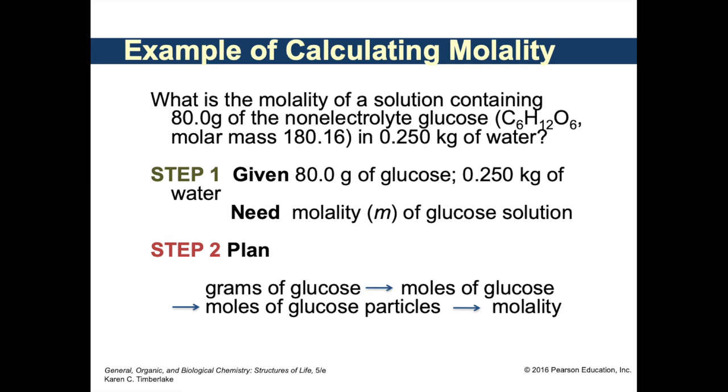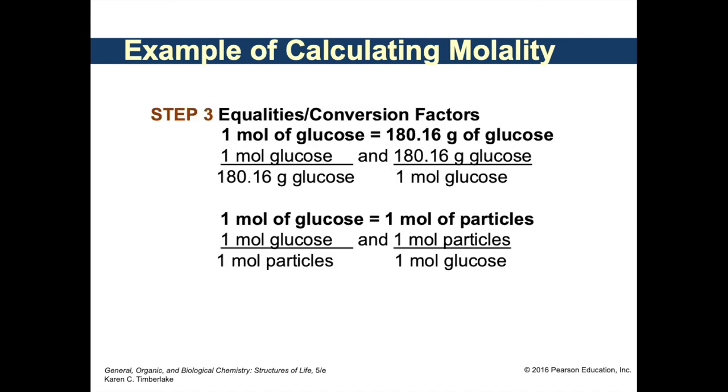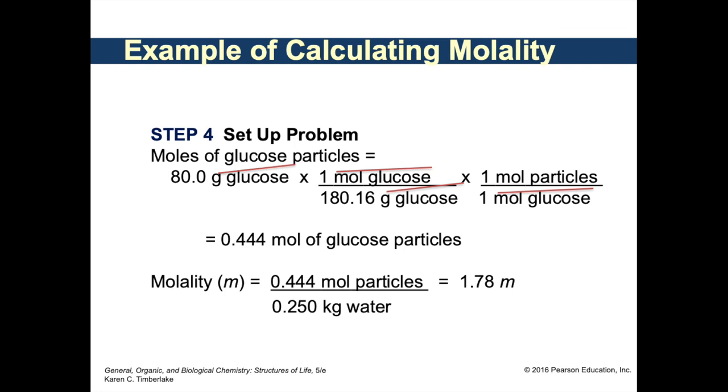All right. Well, once you have the moles of glucose particles and the kilograms of water, one divided by the other gives you the answer. So let's plug those in. We take our 80 grams, divide by 180 grams per mole, and we get basically 0.44 moles of glucose particles. Again, you might not get exactly that number with some rounding if you use 180 instead of 180.16, but that's okay. You'll get something close enough for multiple choice.